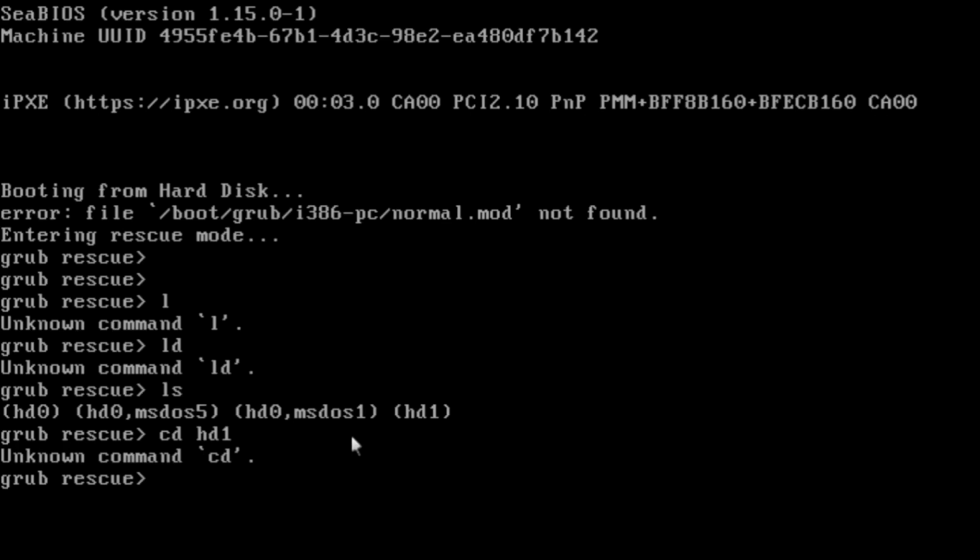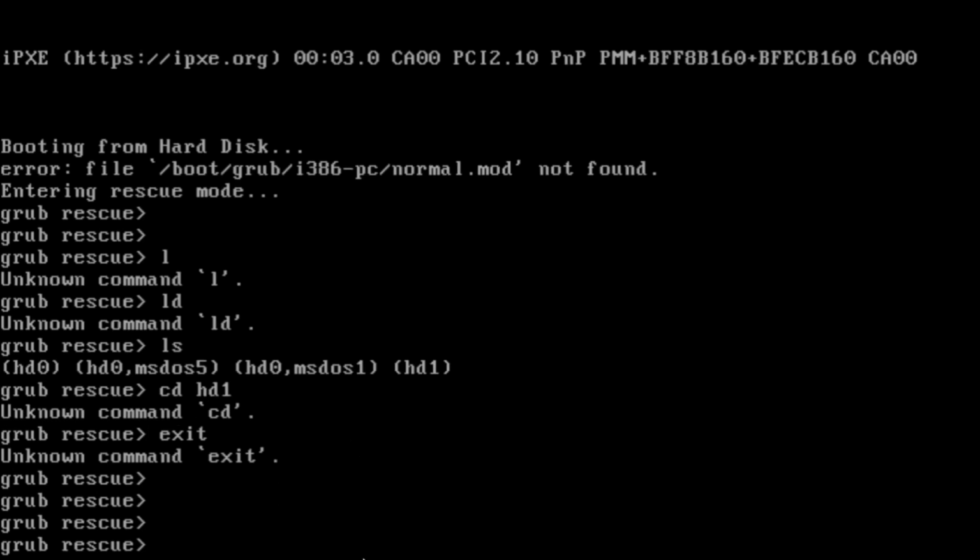Entering rescue mode. I don't know what's happening with the grub. How do I exit? Ctrl+C. Well, now the system has gone for a toss.